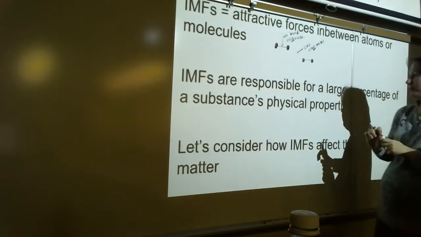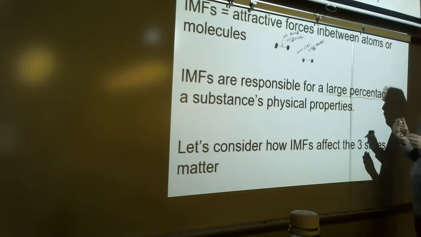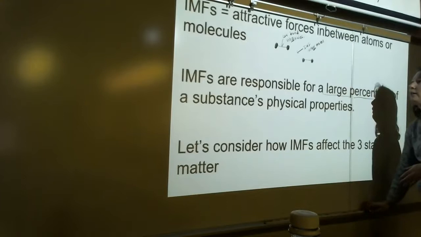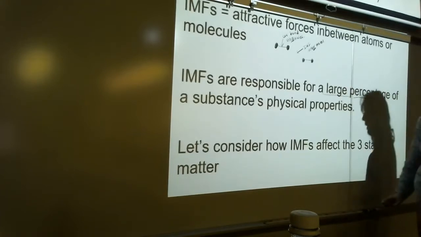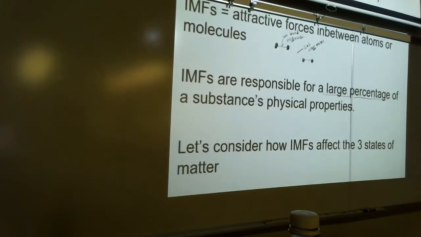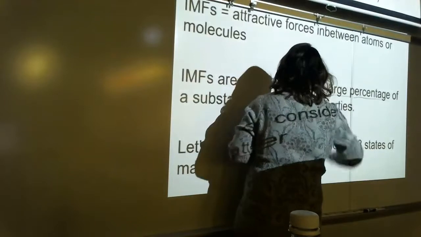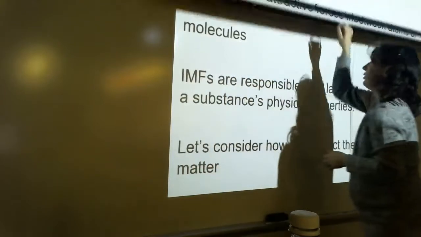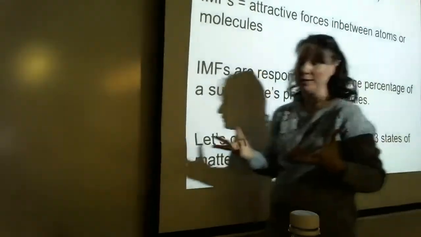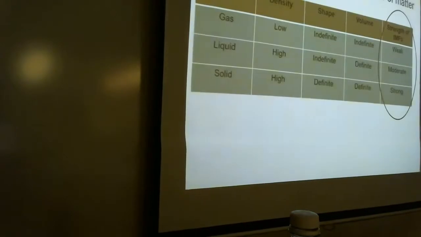It's the same thing. And so these IMFs give us a large percentage of our physical properties, okay? And they play a big role in the states of matter, too. So whether or not something's a solid or a liquid or a gas has a lot to do with the environment, but the IMFs play a big role in that, too. And so when we talk about boiling points, all of that comes back to intermolecular forces, which we're going to talk about a lot in this class.